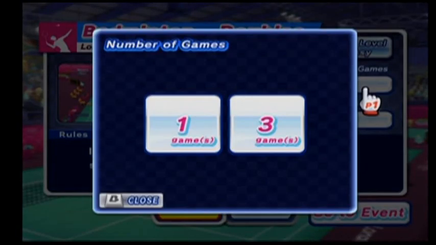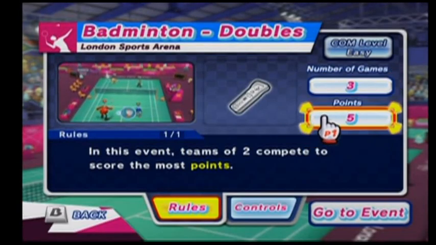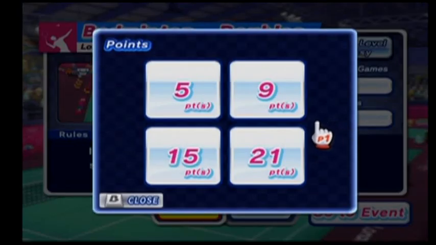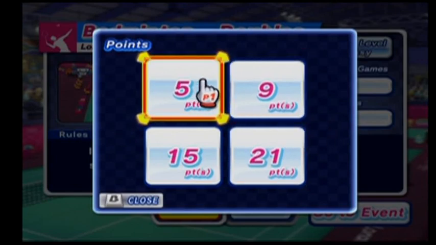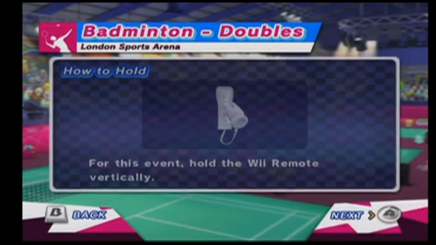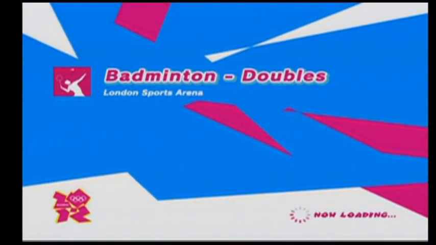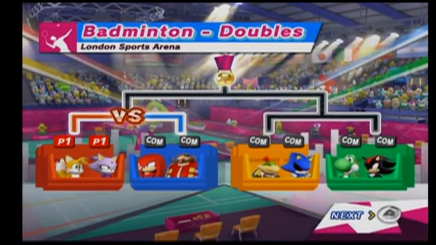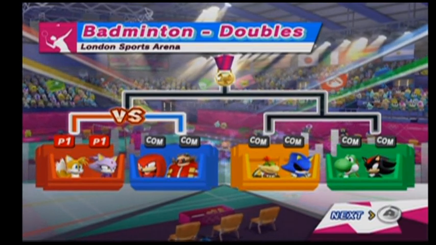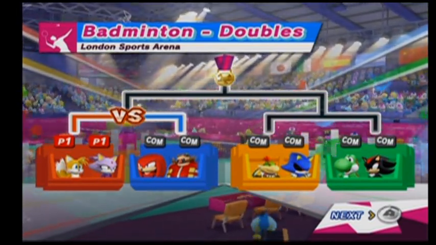Okay, now on the rules, we've got some options here. Number of games. Three is the most we can go to, so I'm going to go 3. And the points. 5, 9, 15 or 21. I'll stick with 5. Okay, so, here we go. Alright, so the first team we're against is Knuckles and Eggman.